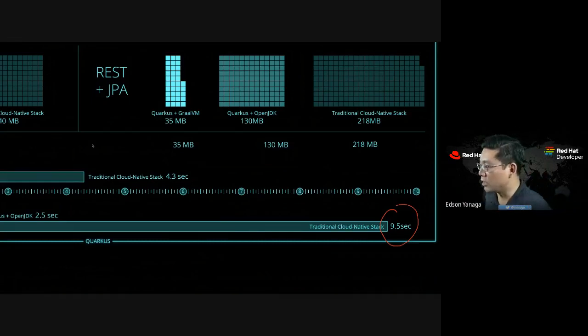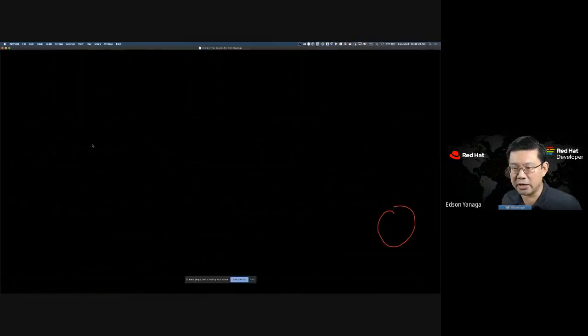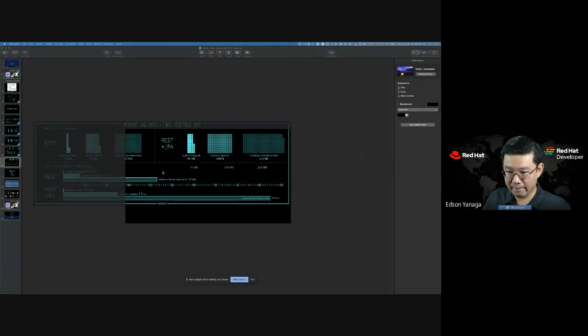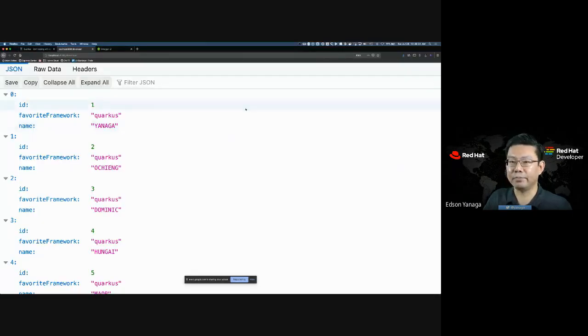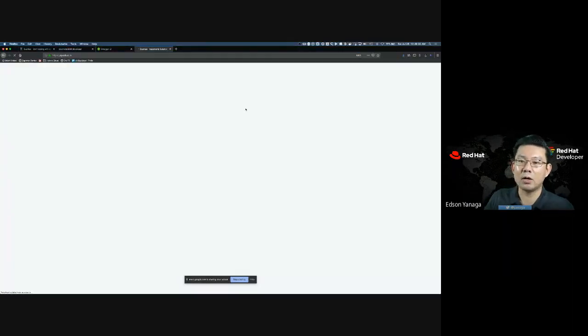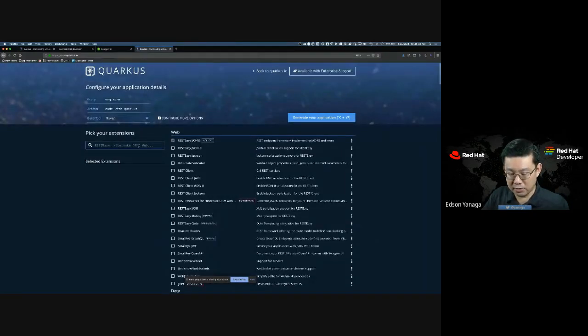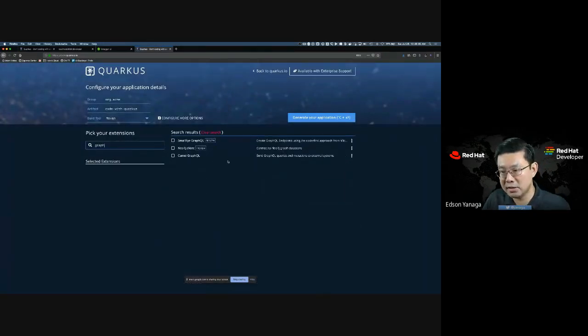And I see a question here. Dominic is asking, apart from REST, does it support GraphQL? Some weeks ago, the answer was no, but we should check here. If you go to quarkus.io, if you want to see what is supported, you can see that, yes, we have GraphQL support.